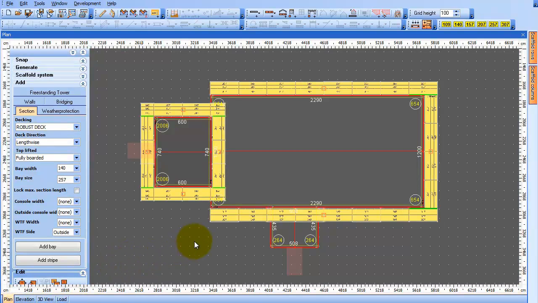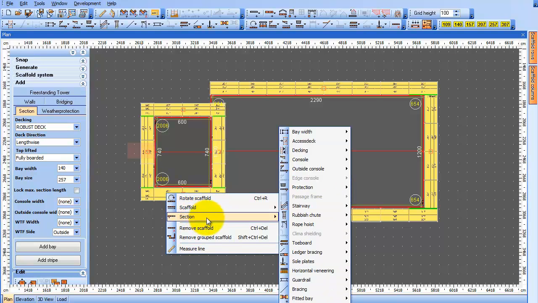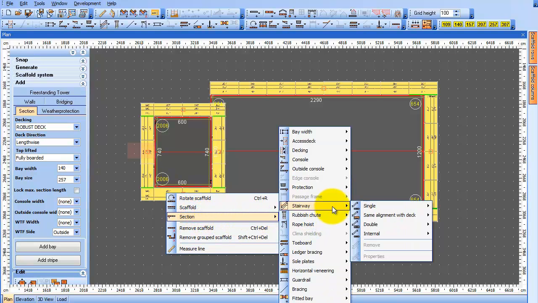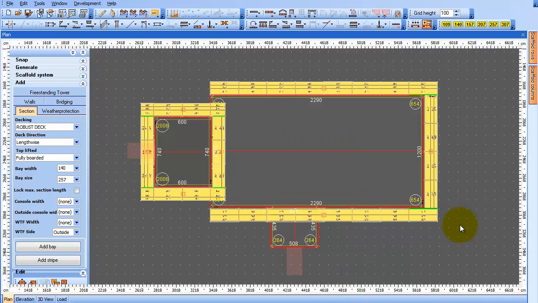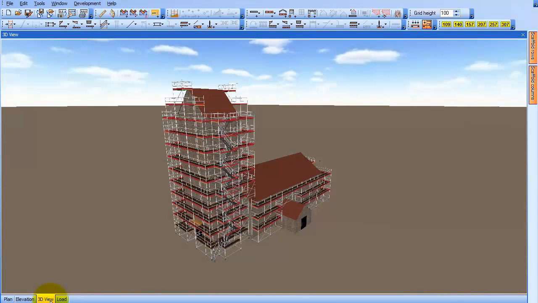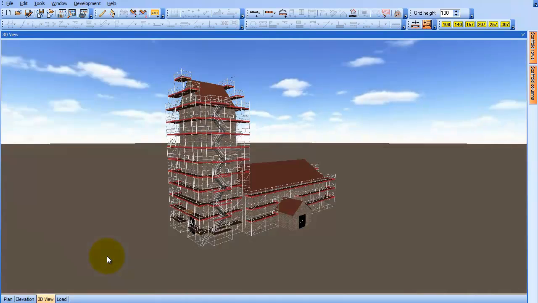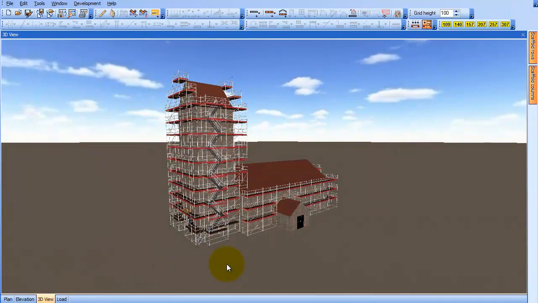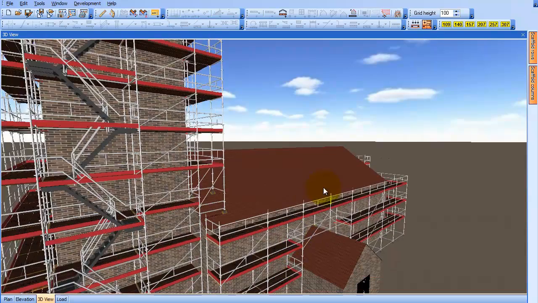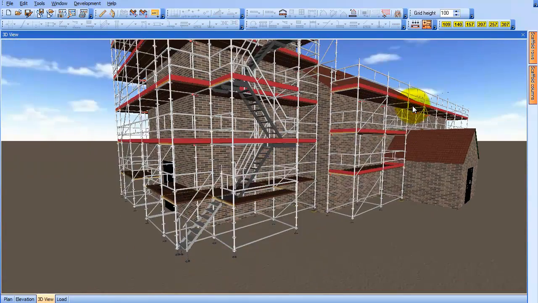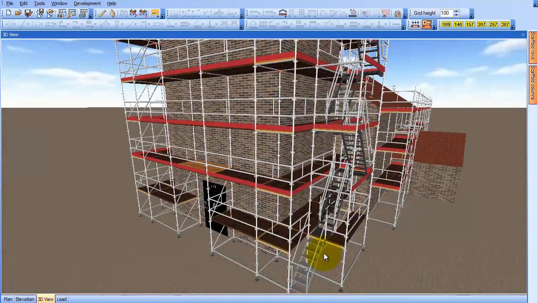We will first place a stairway tower so we can access the clock tower scaffolding. In this case, we will use a double, which is a whole structure by itself, giving us the best choice possible for negotiating the scaffold. And in 3D, we can see that we now have a stairway tower going from the ground all the way up to the top. The system has adjusted to the ground surroundings and added protection.